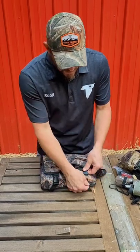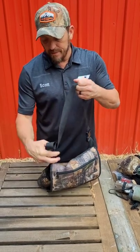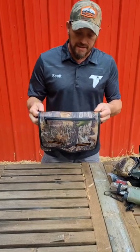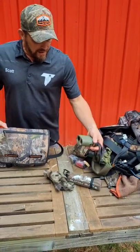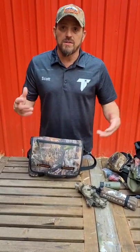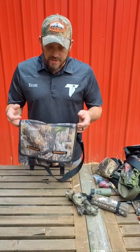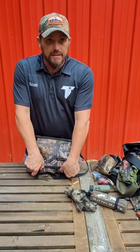All you do is close it up, buckle your buckles, and carry this bag in like a shoulder bag or as a fanny pack, whichever one you prefer. Or you can just stick it in your backpack. In the dark, I don't have to go rummaging trying to find my grunt call and all the stuff that's in my bag. And even when I do find it, where am I going to put it? I'm sitting in a deer stand — grunt calls sticking out of pockets and candy bars and all the stuff I need for that hunt. This organizes everything in one quick, easy place, simple in complete darkness.